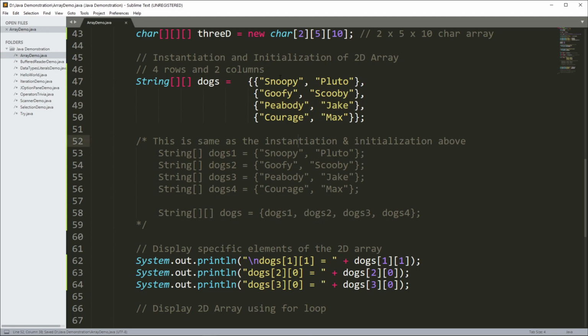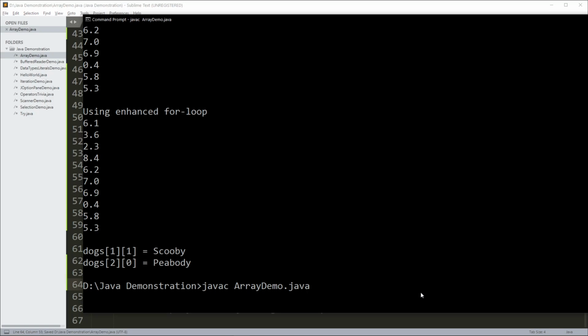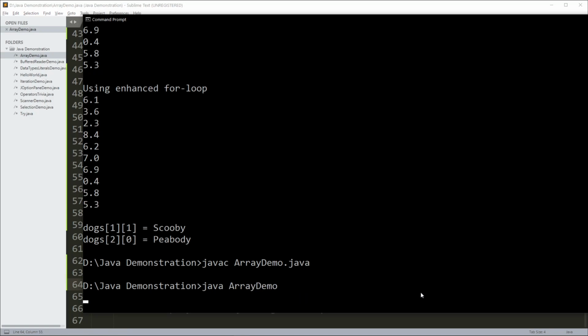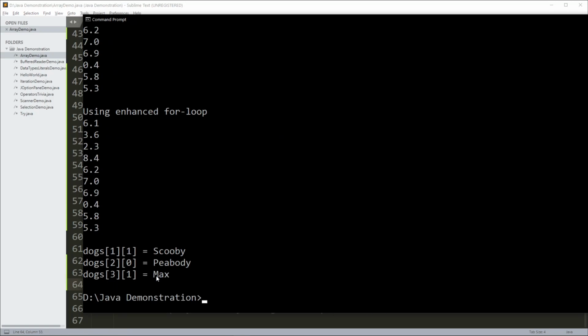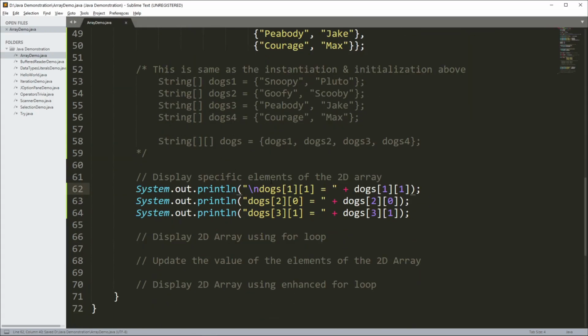How about the column number? 0, 1. So this is 1. Okay? So let's print. Okay, so tama. Nakuha natin si Max. So I hope you get the idea in accessing two dimensional array elements. So we use two pairs of braces. Hindi curly braces kundi brackets.